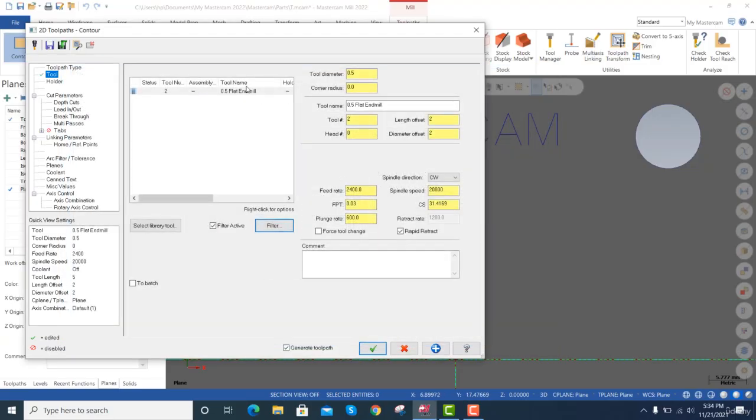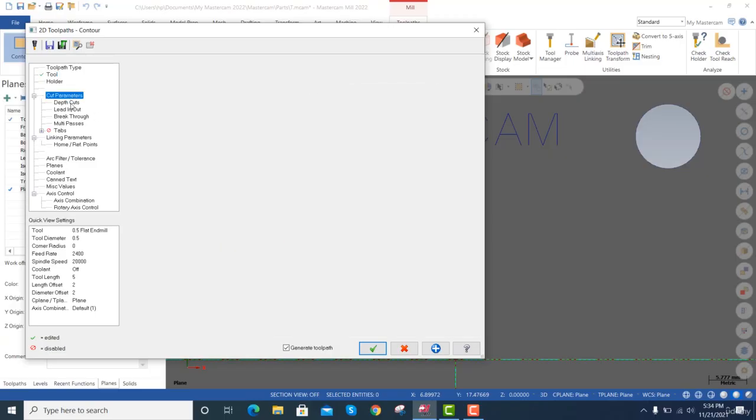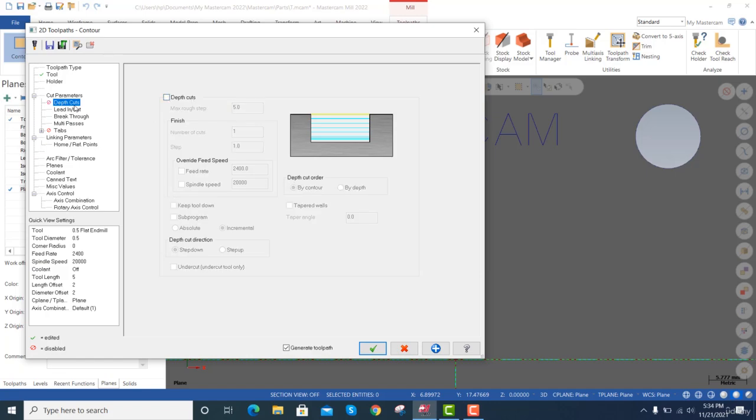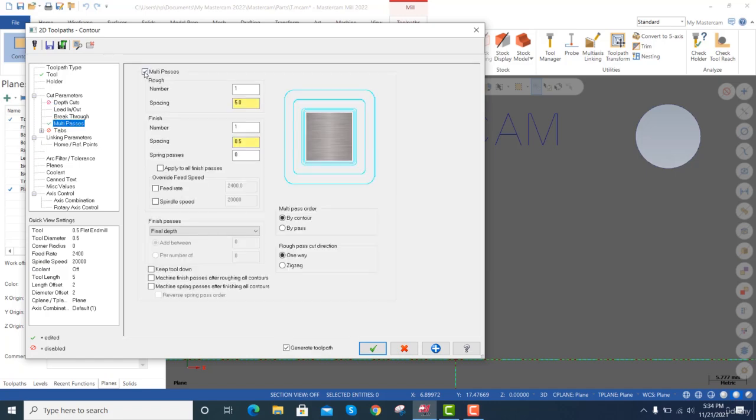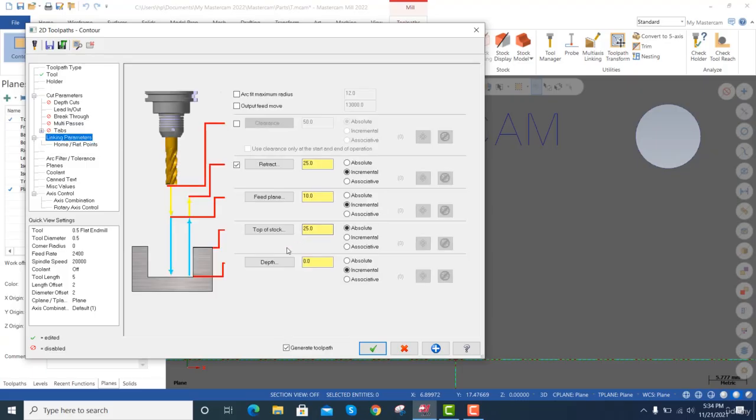Next, and finish. Okay, we will use these two. Cut parameters, leave it like this. Depth cut, no depth cut. Multipasses, no multipasses, no breakthrough, and in linking parameters, depth will be, let's say, just -1 mm.